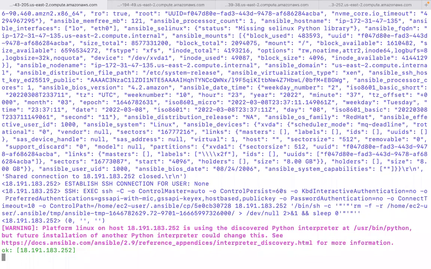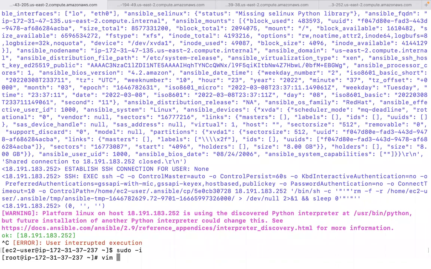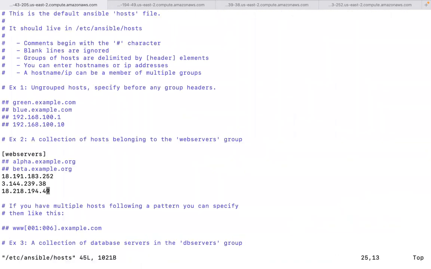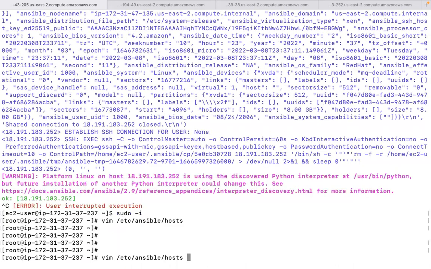Okay, I have a feeling. Let me do Control C. Let me go to sudo -i. Yeah, I messed it up actually. So this public key, give me one second. I'm going to show you the issue. I had a feeling that it is not going to work, but yeah. Actually, let me comment that. Now, run the playbook.